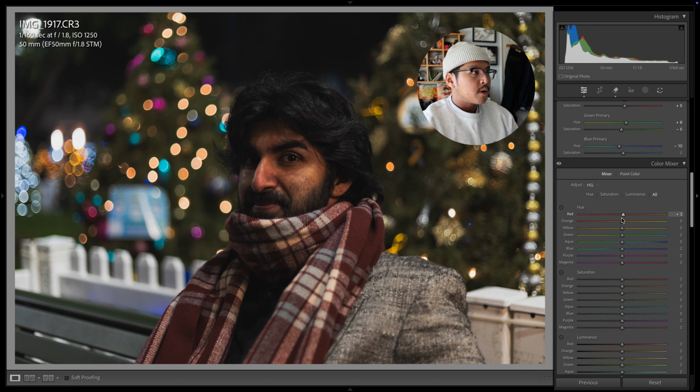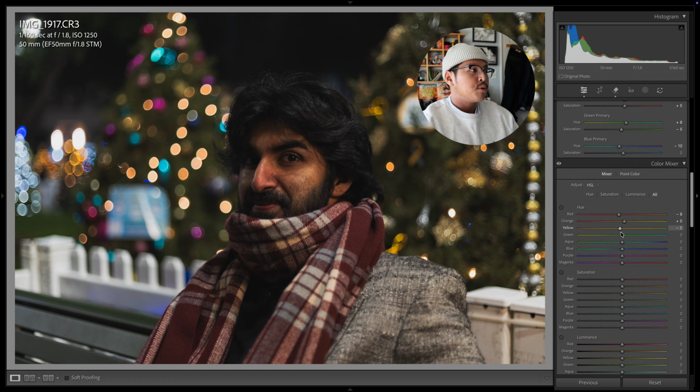I'm going to take the red primary and push it out a little bit over to the left-hand side because I really want to push out those colors in the scarf itself because I think they're really nice. And I feel like it does contrast really well with some of the cooler tones within the image itself. As for the oranges, I feel like pushing them out a little bit to the yellow is okay, because now we're going to take the yellow slider and push it out to the left, so that it kind of goes in between. Well, we can go about it in a couple of different ways.